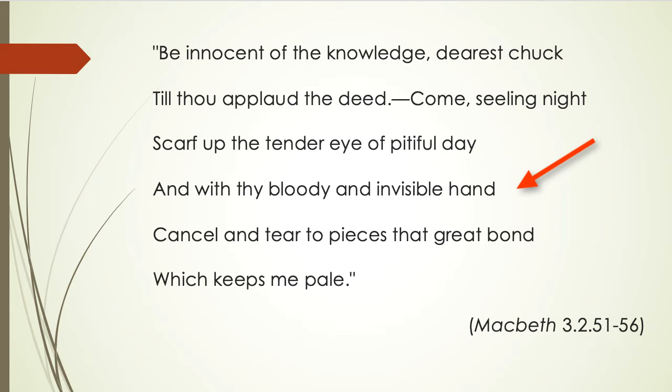He's speaking about canceling and tearing to pieces that great bond, which is fascinating because the bond could be a contract, or it could be natural law, or it could be talking about Banquo himself, who he is trying to off. And you could see that Shakespeare's doing all the things right here in just these lines.